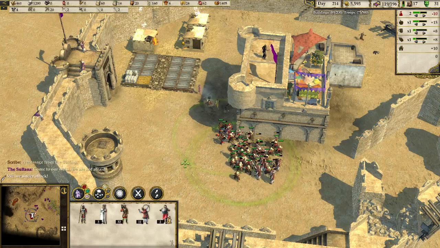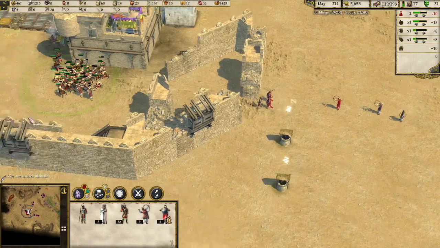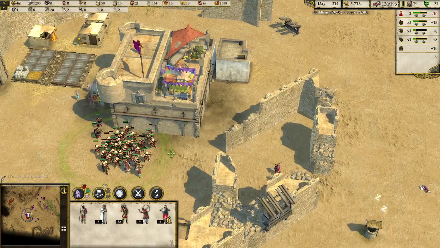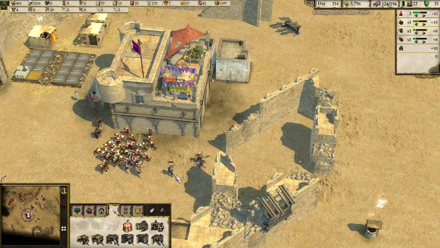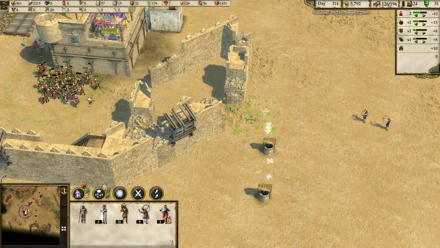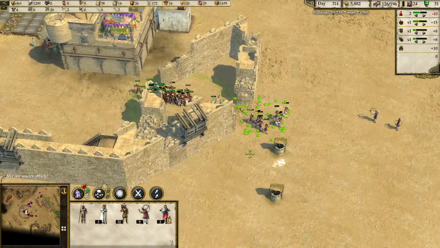So I'm taking out the last of this person's army. They're still fighting somebody. I still got healers, so what I'm gonna do is take these guys out. I'm gonna let them rest.